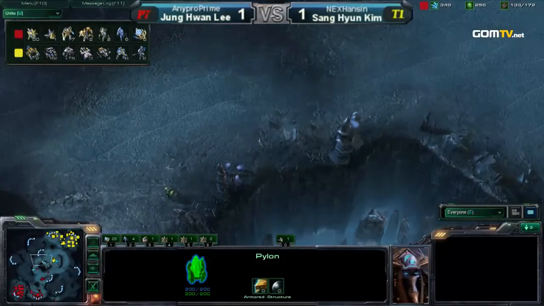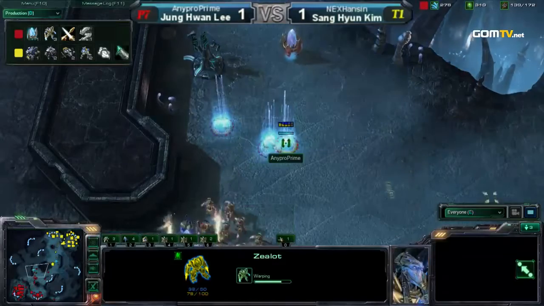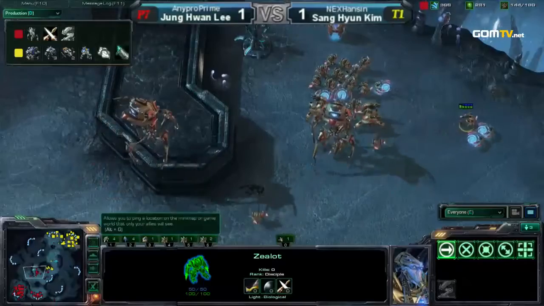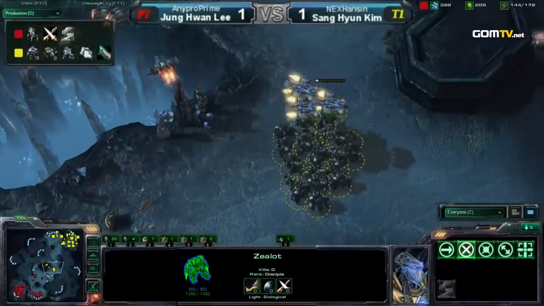And I really do like the way that we see anypro playing. If we take a look at the production tab, he's getting his critical upgrades. His thermal lance just finished for the Colossus, making longer range. Getting those Zealot legs, because he has so many Zealots. And it looks like we may be seeing an engagement here momentarily.